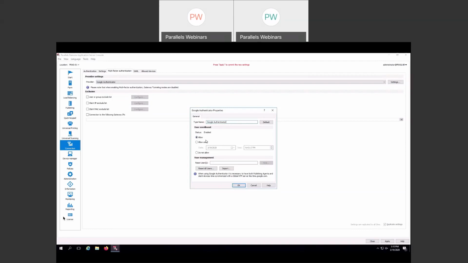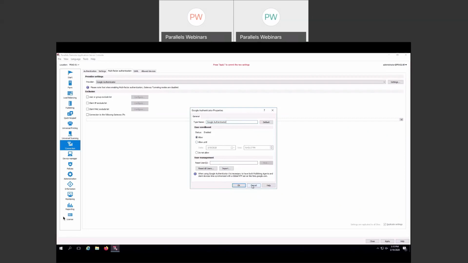You also can set an enrollment period so that it only works during this period of time. And then if you have a user that messes something up or changes like that, you can reset them. And they'll have to go through the little scan the barcode process again. And there's also ways to get in here and do some import users as well. So these are some things that you can dig into a little bit on it.